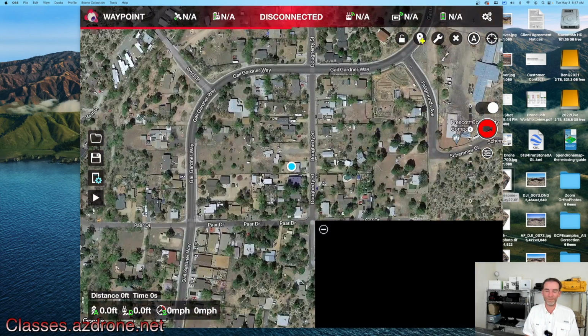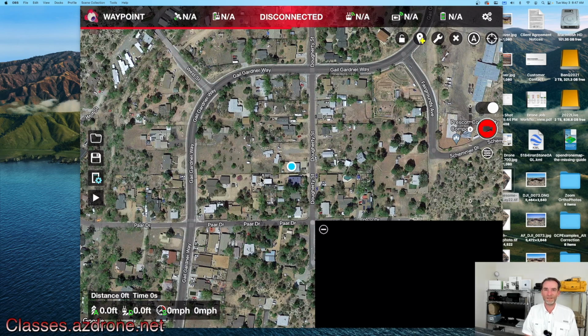So the Litchi app offers a lot of autonomous drone flight tools. And it was one of the first tools that I ever got when I started into my own drone work. I knew I was interested in autonomous flight. I knew I was interested in mapping and modeling. And I knew that I was interested in creating reusable flight plans for the type of work that I'm doing.